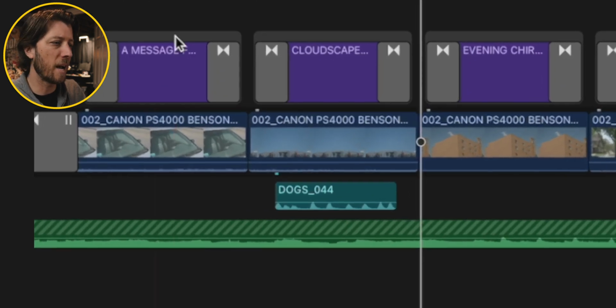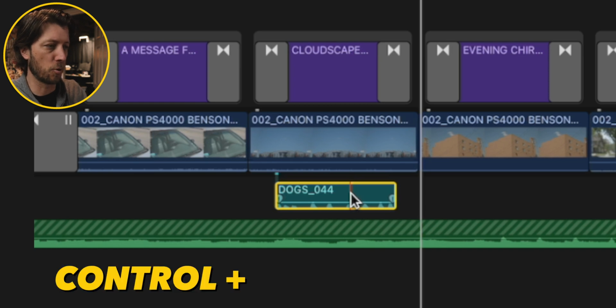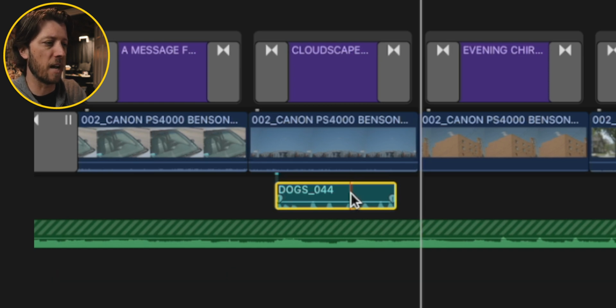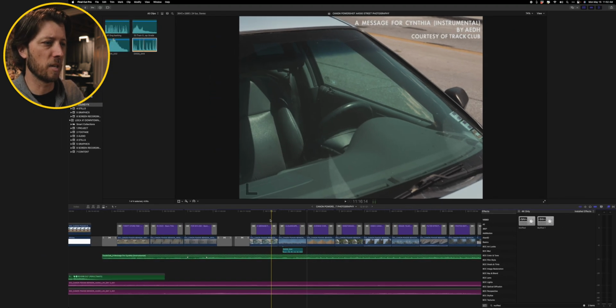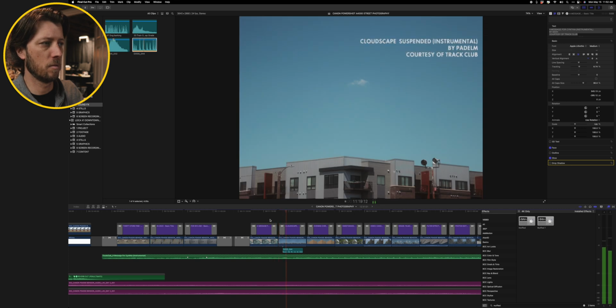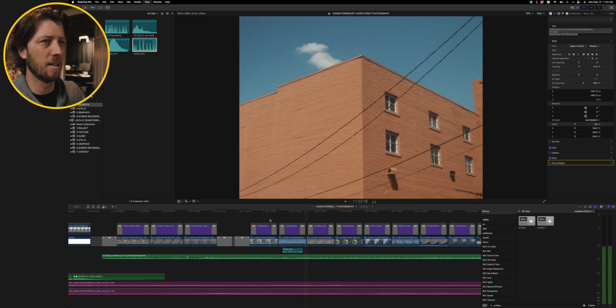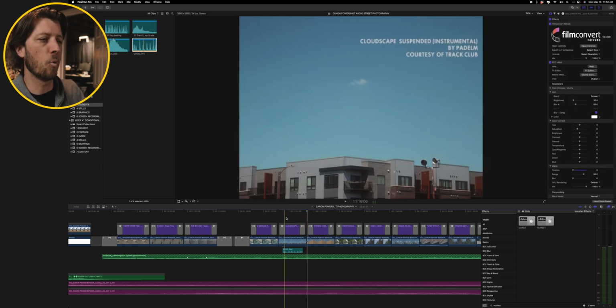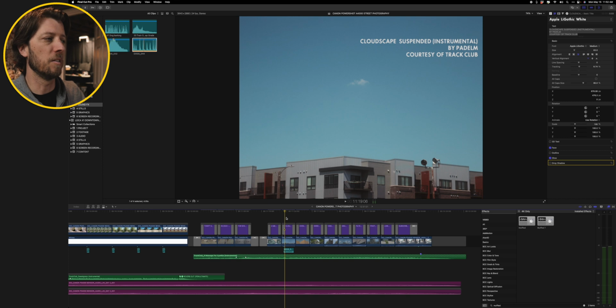And it's really subtle back there, but it's a little too subtle. So I'm gonna raise the volume, select the clip and hit Control plus, and let's go to -5 decibels. And let's listen to it again. And that's really nice. It just gives a little bit more flavor to the scene and gives you the feeling that maybe you're in a neighborhood.